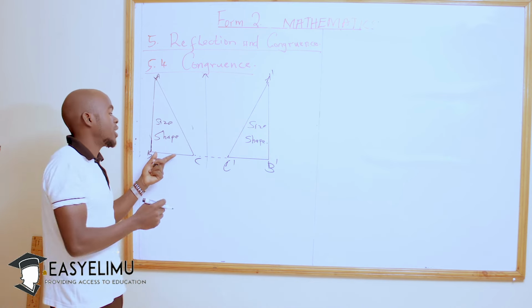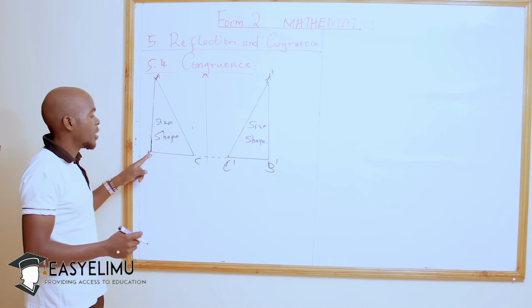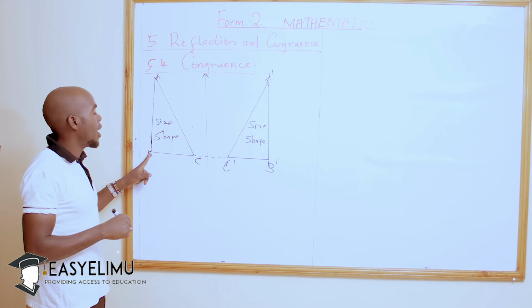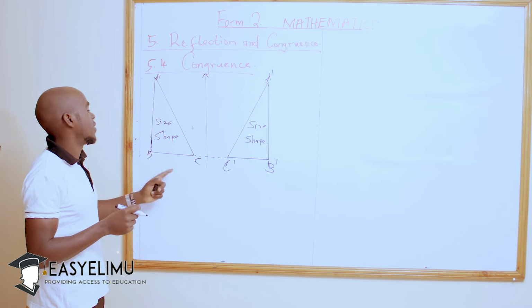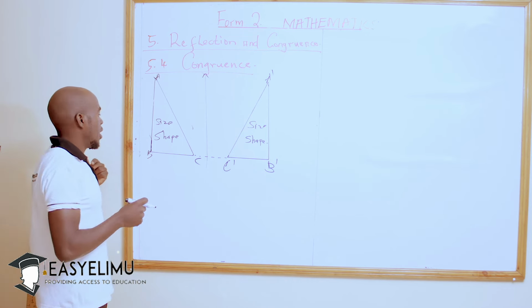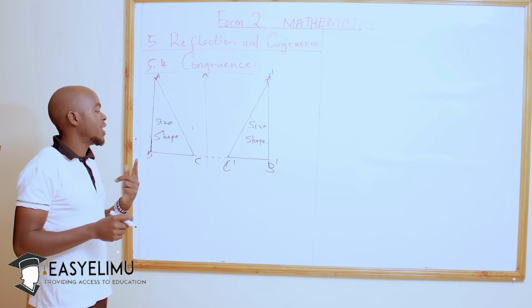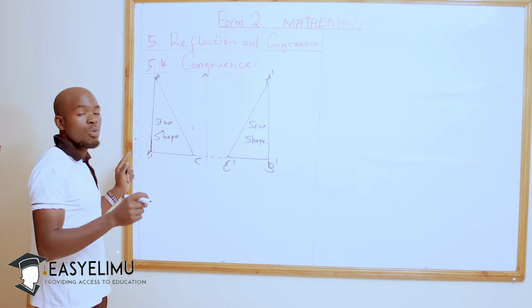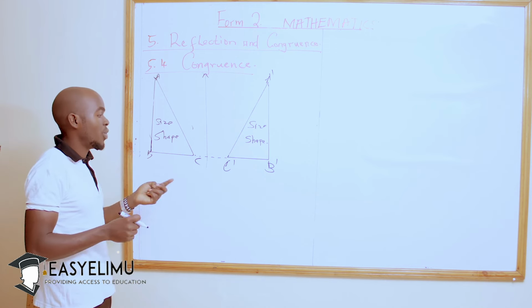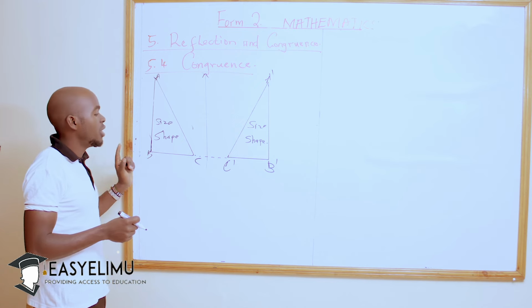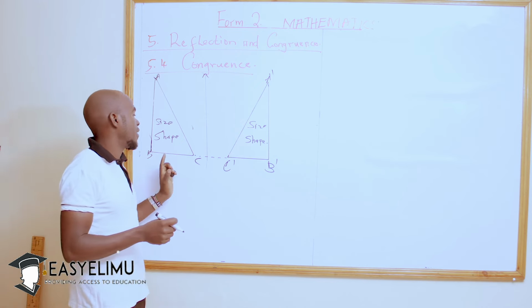So we need to rotate this about B. Actually, it's about B, 180 degrees. So we shall be rotating either positive 180 degrees or negative 180 degrees. We shall see it, or you may view it under rotation as we have done. So that is how we can rotate R about B as the origin, or the center of rotation.